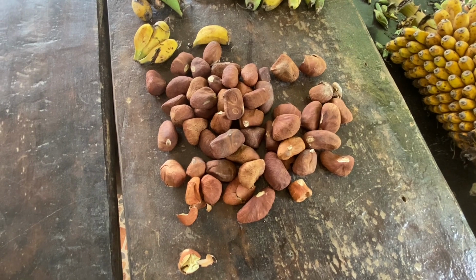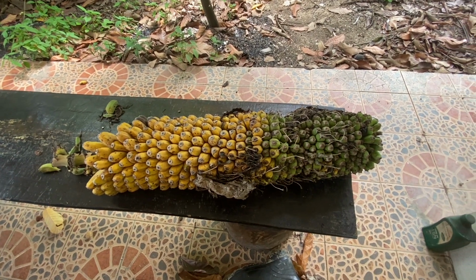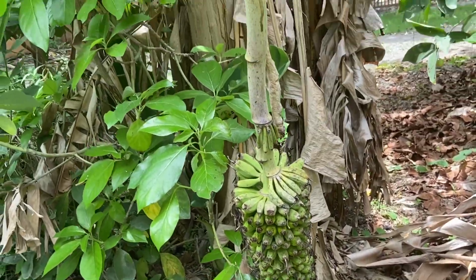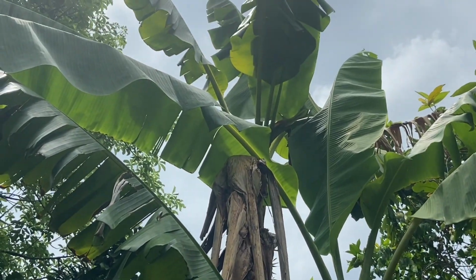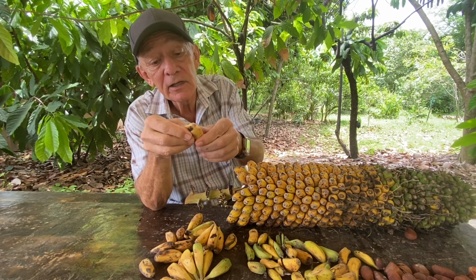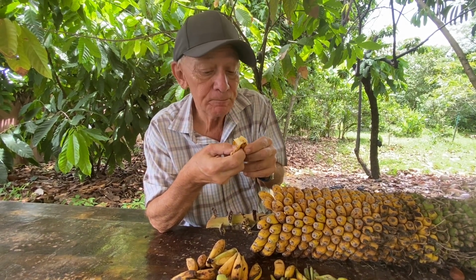Interesting. Here we collected a whole bunch of Malabar chestnuts, and you see some bananas and some strange olives. And here is the place where the bananas came from. Very small little bananas growing almost endlessly. Here the bananas reached the ground, and that is very typical for this kind of banana. They grow down, down, down till they reach the ground. Okay, really odd kind of bananas, very small fruits, but actually normal bananas, as you know them from the supermarket, actually very good taste.